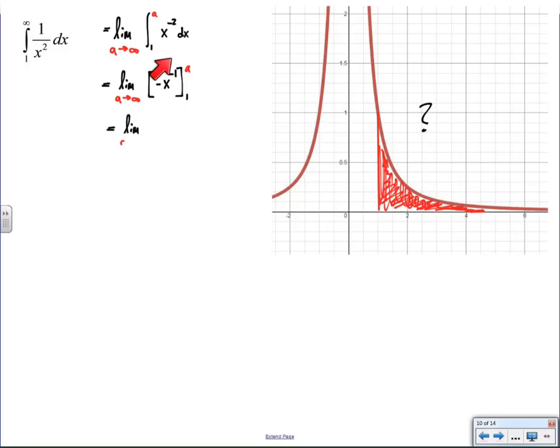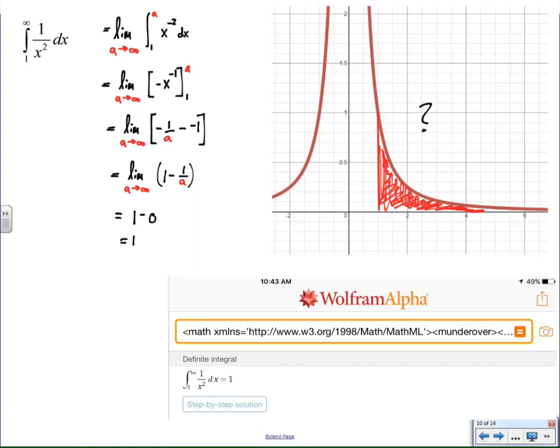So all we have to do is take the antiderivative in this case, and what we're left with is an expression, negative 1 over a plus 1. So, easy enough, you let a approach infinity, oops, I got ahead of myself there. You let a approach infinity, you get 0 here, so it's 1 minus 0, or 1. After I take the limit, notice the limit symbol goes away and we're just left with the number.